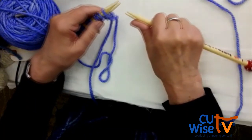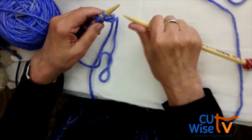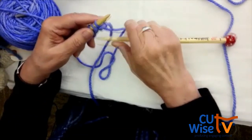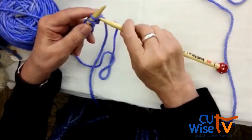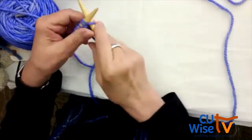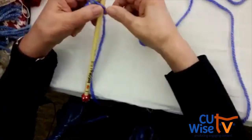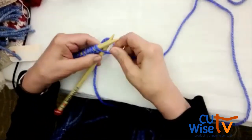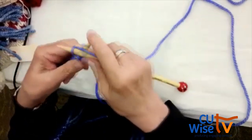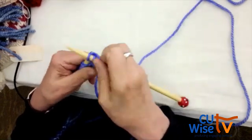I'm a very novice knitter, but it does take a little while for it to feel right. It feels kind of clunky and awkward in your hands when you're first starting — that's true of knitting, crocheting, and yarn crafts in general. Don't be afraid to mess around. We have a lot of time for questions, and Brigitta is just going to keep knitting. We're only doing a knit stitch this evening.